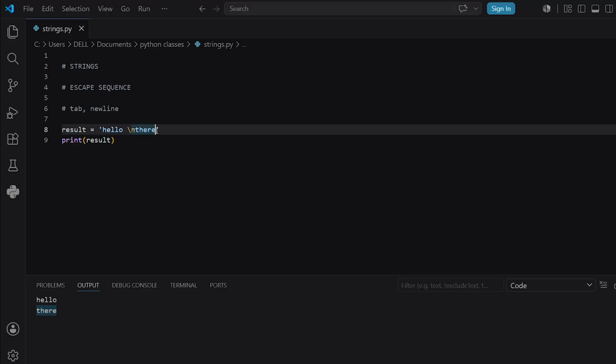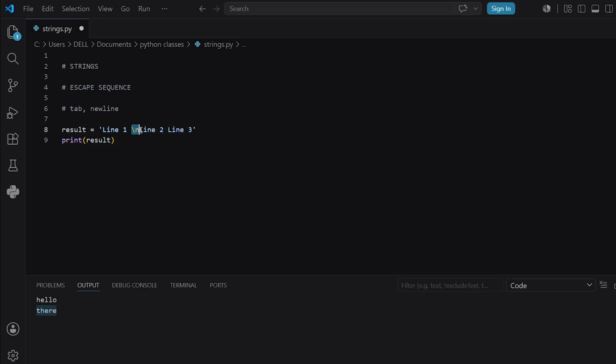Now, let's say we want to have line 1, line 2, and line 3. So we can have something like line 1, line 2, and line 3. And I want all these things to be in different lines. So here I'm going to put the escape sequence for a new line.